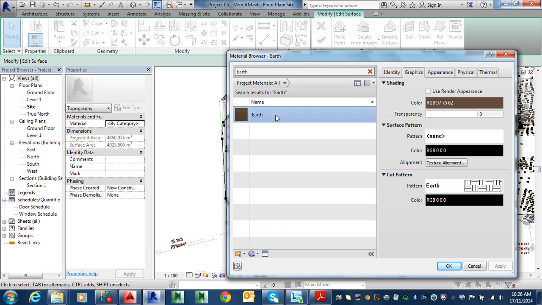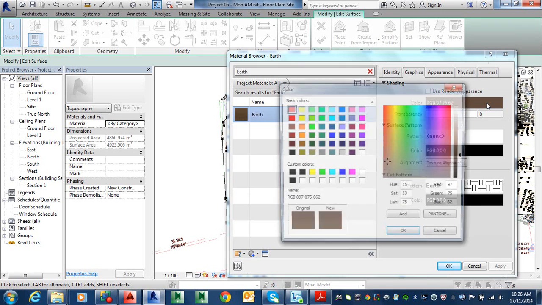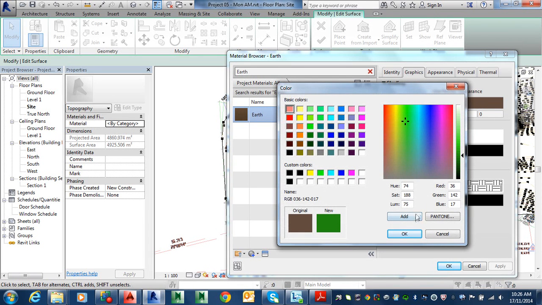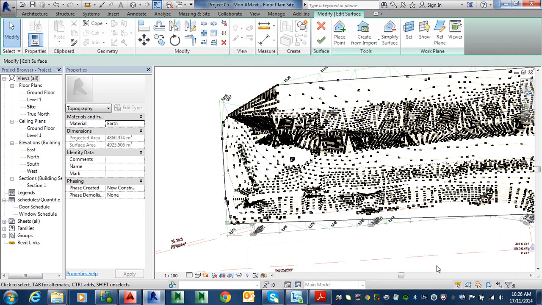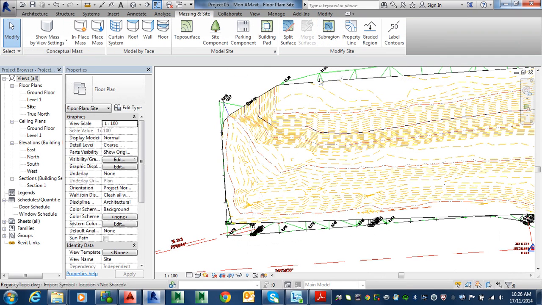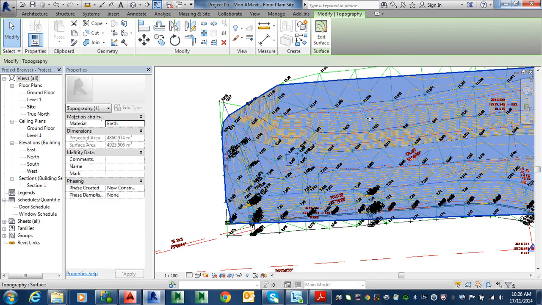Unfortunately I don't really like the colour of that. I'll make it a bit different colour. So just click in here and just give it a greenish colour, so you can easily see it. Change the bar there if you want, and go OK. Alright, and then just finish the surface after that. Do another OK there. If we press finish, basically it's created this new surface on top of our contours.